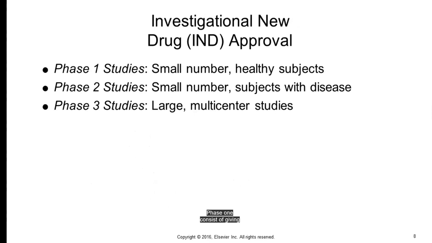Then it is given investigational new drug approval and must complete the next 3 phases of drug approval. Phase 1 consists of giving the investigational drug to a group of healthy volunteers. Phase 2, where a small number of individuals with the disease this drug is intended to treat are given the drug. And Phase 3, where the drug is introduced to large multi-center studies to study its safety and efficacy in large populations. This approval process can take up to 15 years and $1 billion to bring a drug to market after Federal Drug Administration or FDA approval.